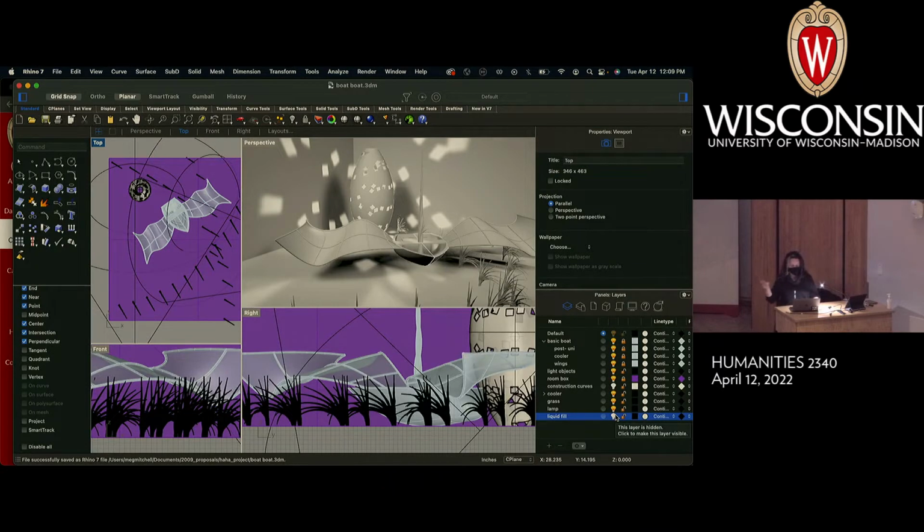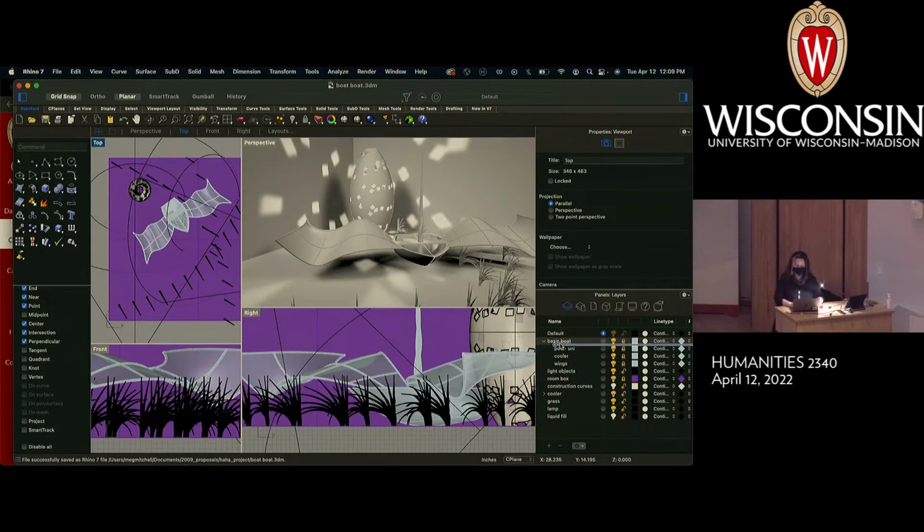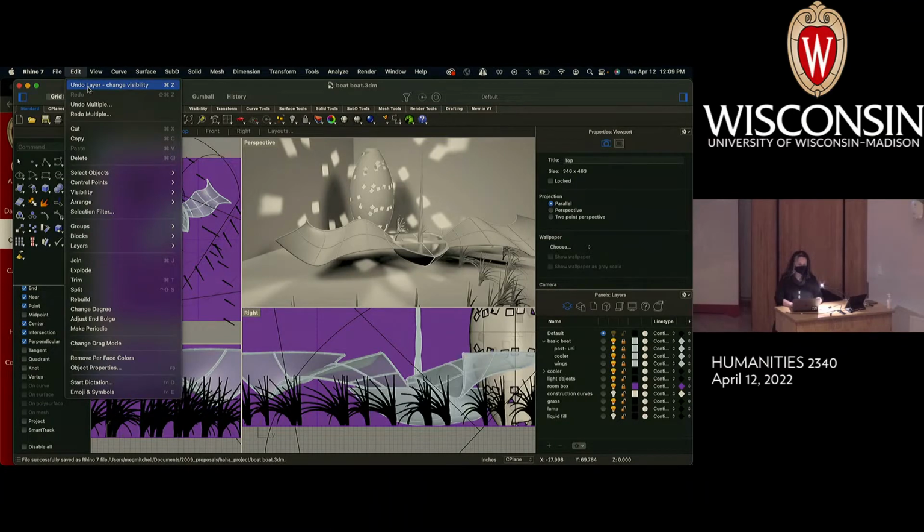Also, the other thing I did while you weren't here in this context is that I did some organization on the layers. The cooler actually had the lid as a separate layer, and I incorporated that as a sublayer. So if you want to do that, obviously we've had this for the boat. We went ahead and said new sublayer. You can also add any layer to another, thusly, and you can make it a sublayer in that way.